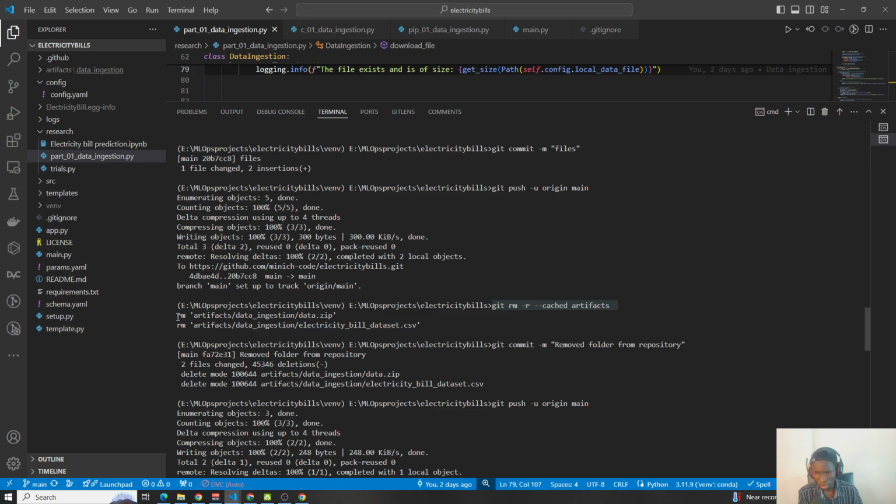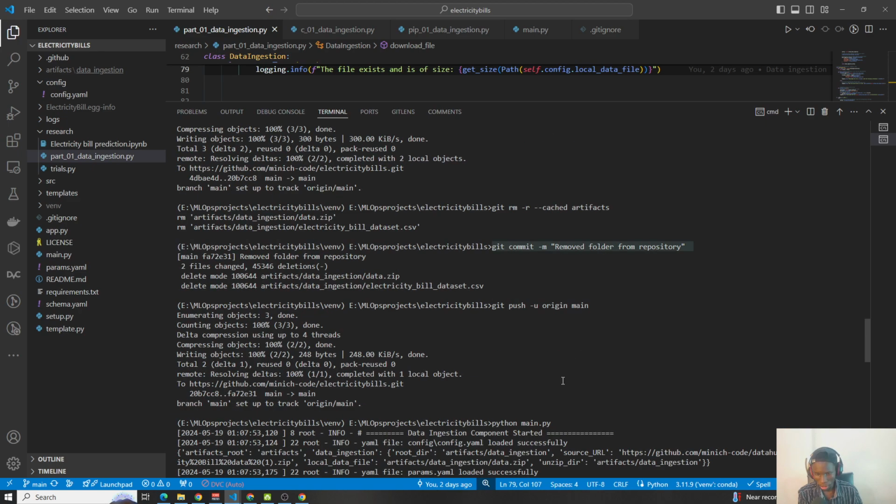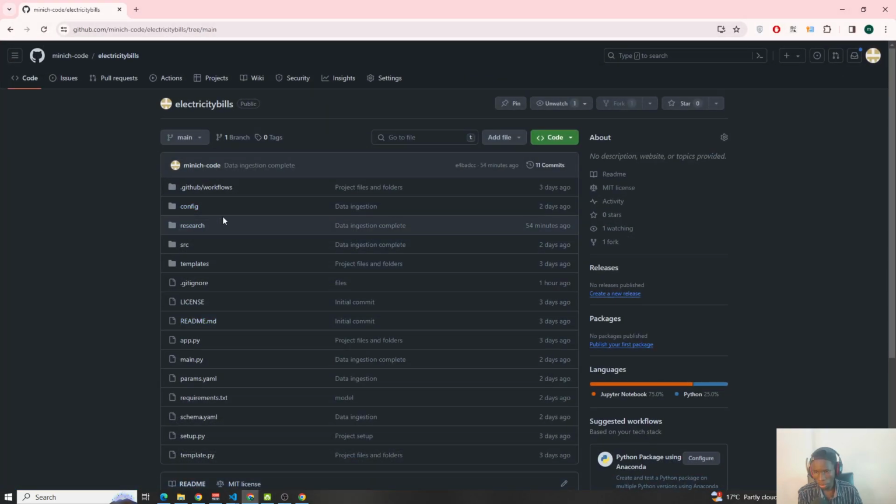As you can see, we are trying to remove these files from our GitHub repository. After that, we did a git commit to remove the folders from the repository. Then we did a git push again. So when you go back to the GitHub repo, you cannot see the artifacts folder.